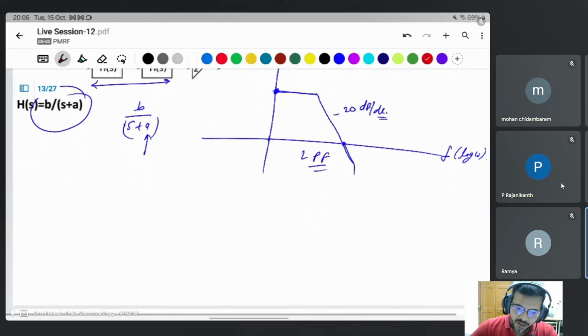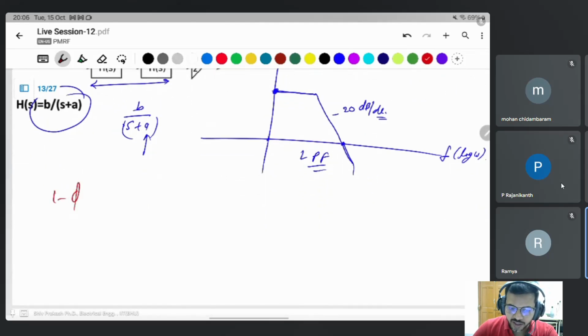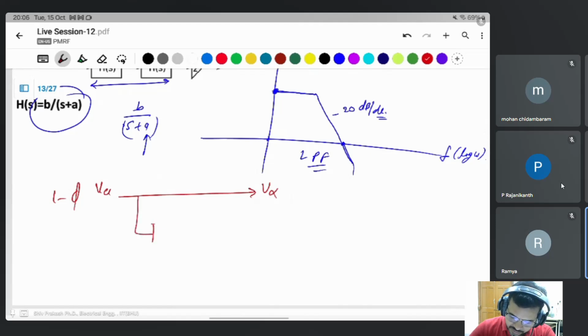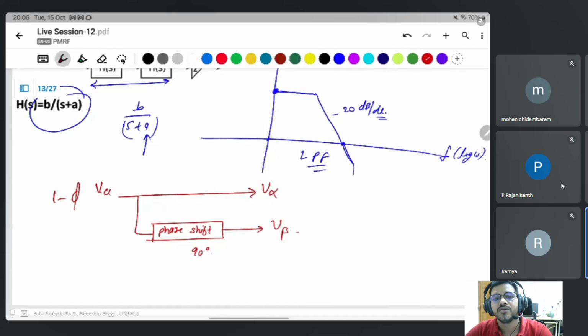For a single-phase system, to find the alpha-beta for VA, you directly use this as V alpha, the single-phase signal. For V beta, since there is no V beta, it is displaced by 90 degrees from V alpha. So simply use a phase shifter to phase shift this one by 90 degrees, and then we will get the beta. After getting alpha-beta, you can convert to the DQ system.